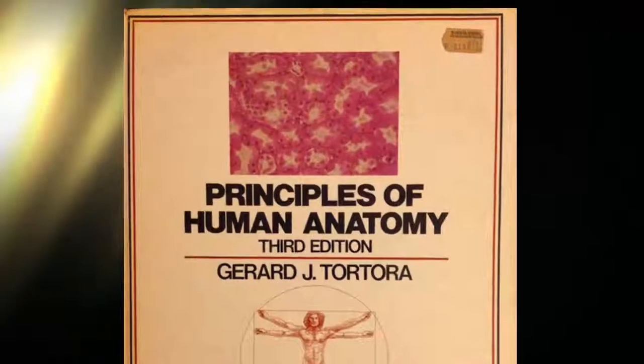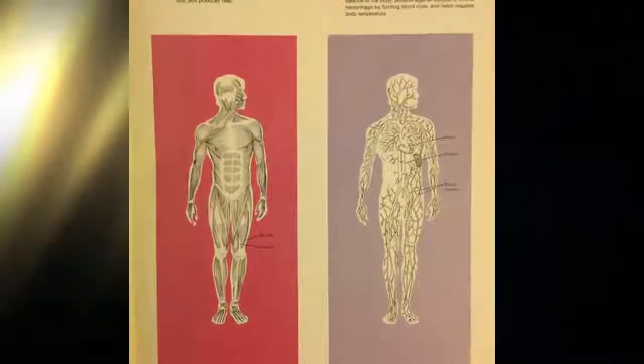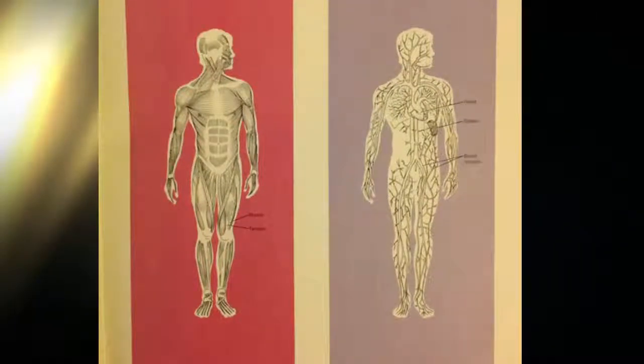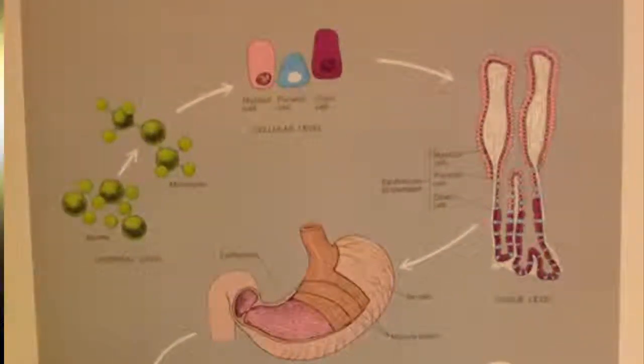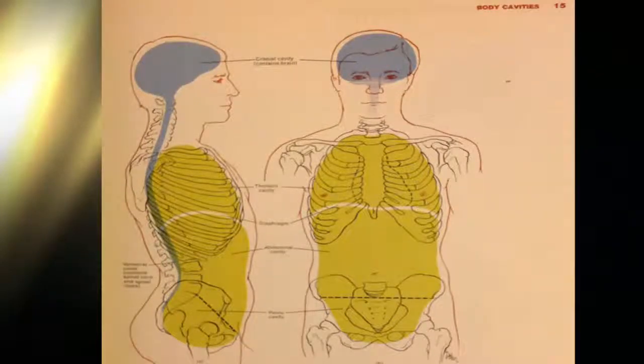The first time I took an anatomy course, I used this textbook. As you can see, as we thumb through the pages of Chapter 1, the content has not changed much, although the illustrations were not as sophisticated. However, what has changed is the terminology and the level of detail in microscopic anatomy and physiology. By the way, did you notice how yellow the pages are? Lots of years and use.